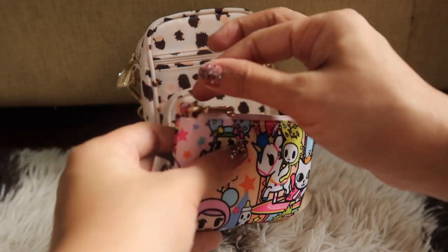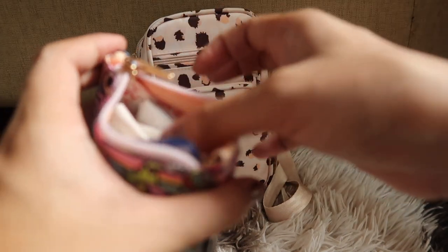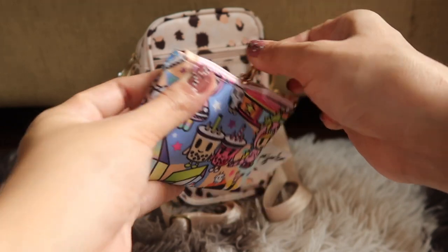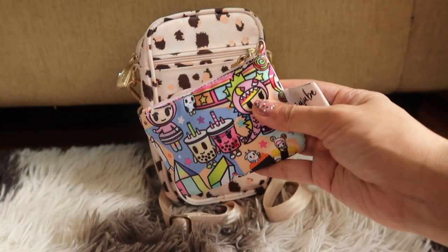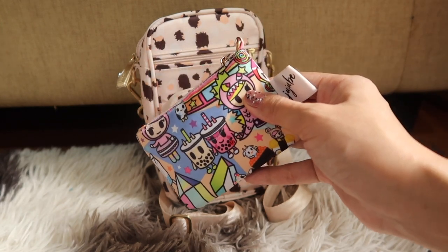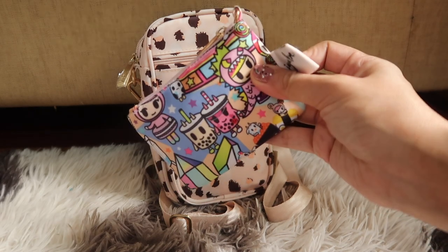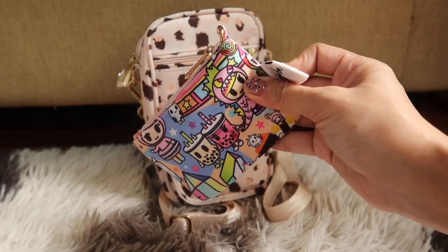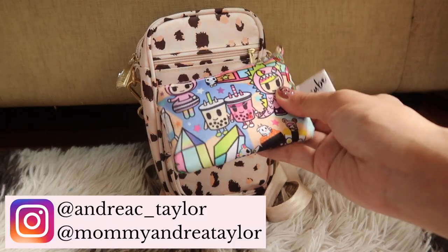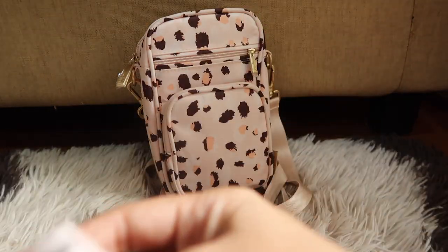Super cute. This has all my medical emergency needs. So I have bandages, some paracetamol, and all the stuff that I might need during the day. I have allergy medicine here because my husband is very, very allergic to seafood. So if it even touches his skin, he gets a reaction. So I always have some medicine for that because I am pescatarian, so I eat a lot of fish. If he even just touches my fork or spoon, he gets a reaction. So I always have that here.